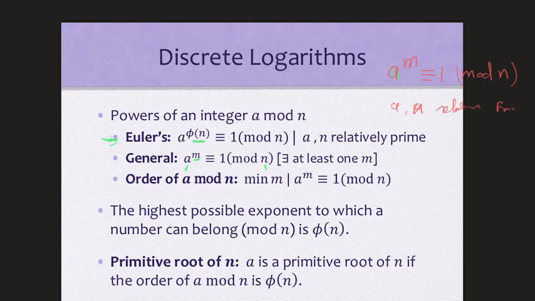Okay, I'm saying that this relation is always true, right? What is the case that we know that it exists for when m is equal to phi of n? This is from Euler's theorem, right? So there is at least one solution to this. But in fact, in general, there might be more than one solution. What are the other solutions?